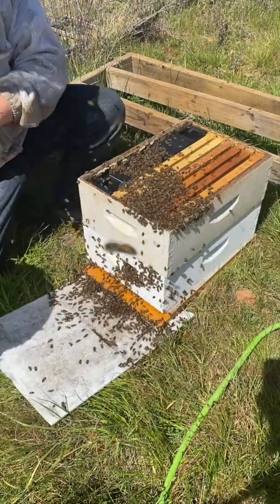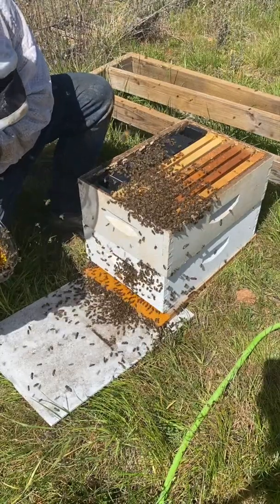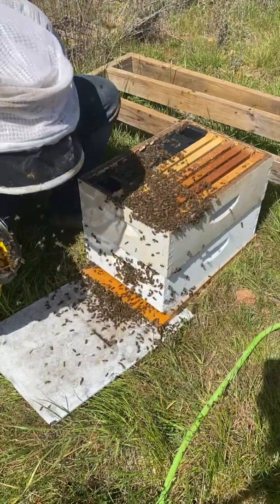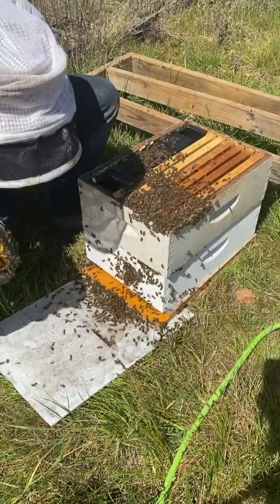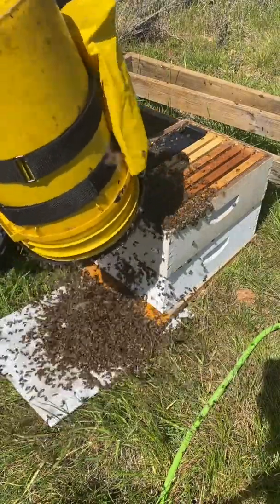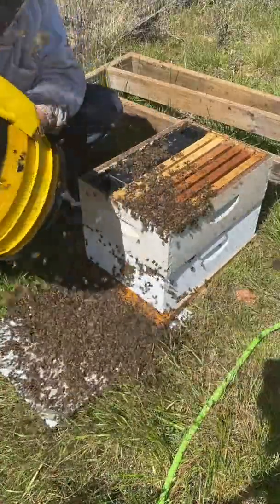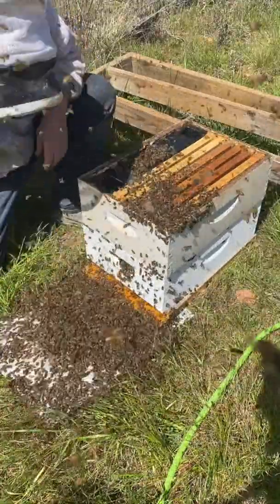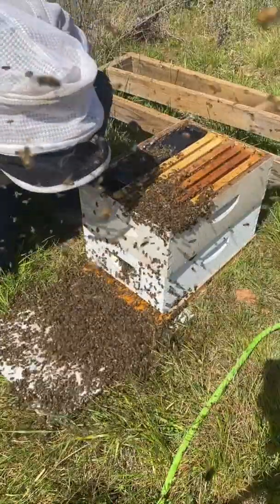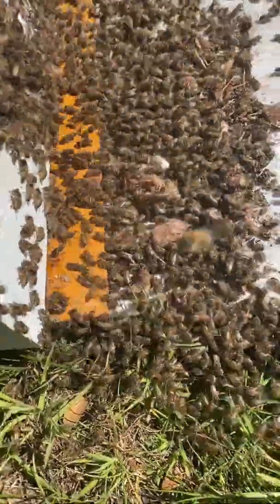So now I'm going to do the big shake, get these bees out into the front of the hive. I'm looking for Big Mama. I haven't found her in the removal, so this is my chance to spot her. Dump, dump, dump, and look for the queen. These bees got real flighty with this dump. They're flying all over. That's not unusual, but see how they're moving in, and then boom, I see her. There's the queen. I got all excited, grabbed the camera. I wanted to show y'all.